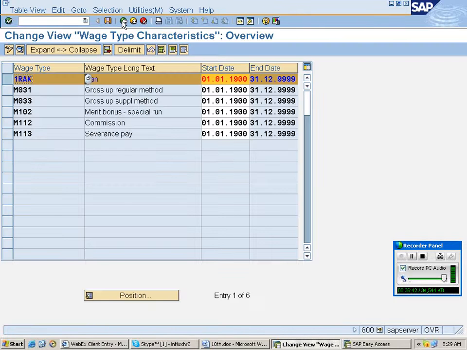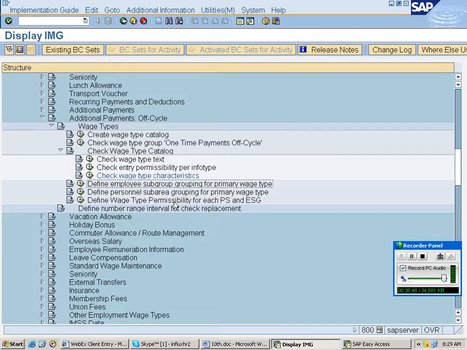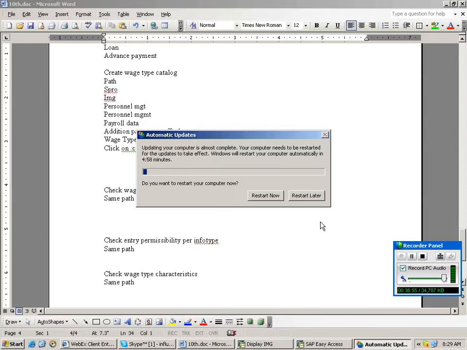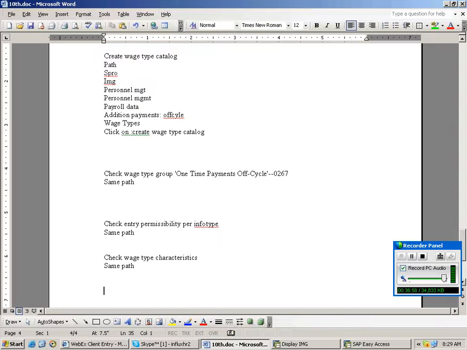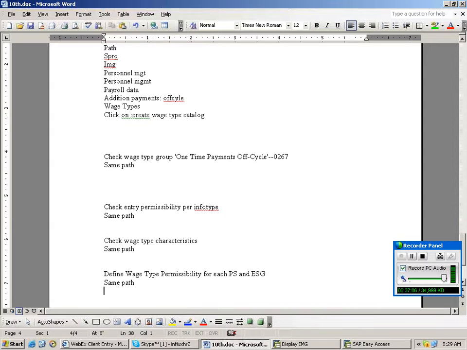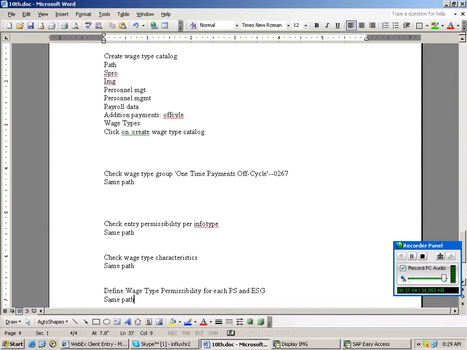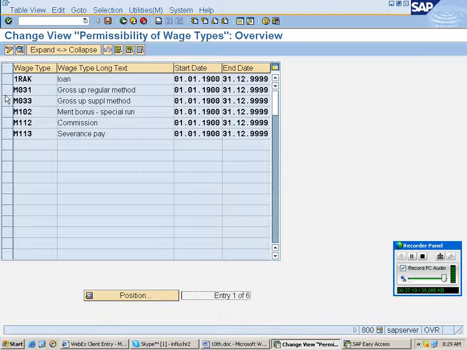Come back. Same, already we have done this. Define subgroup grouping and this last one here. Define wage type permissibility for PS and ESG grouping. Same part. Click on here.